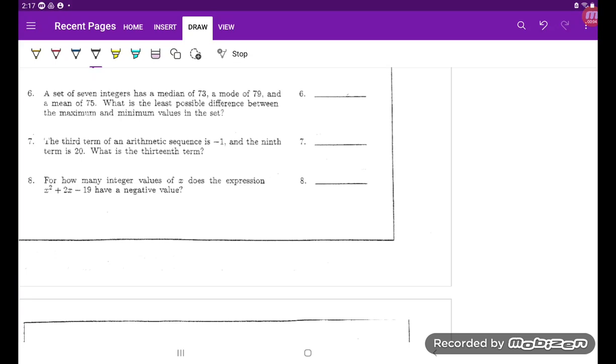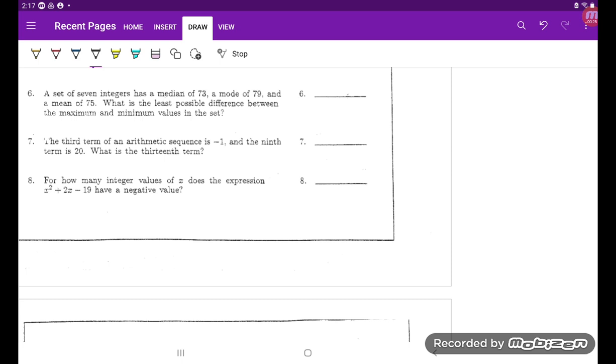Today we're going to be doing the 2000 National Sprint Round problems 6 through 10. If you haven't watched the first video, 1 through 5, make sure to check it out. Also, in the link in the description, I'll put down the questions for the test if you want to try it out first and then watch the video. But let's get right into it.